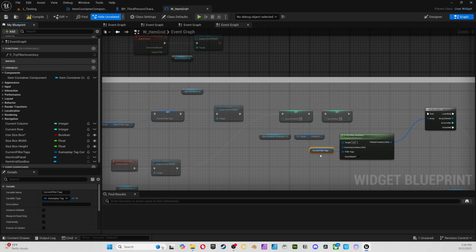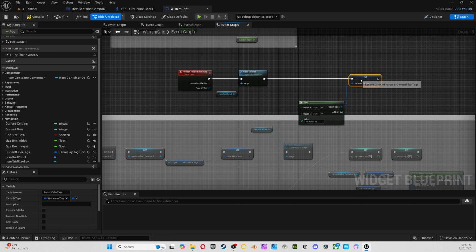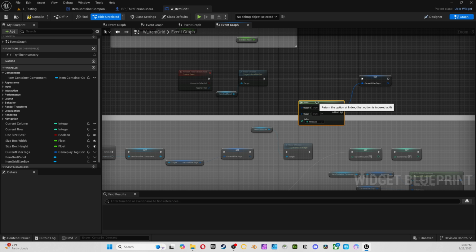And in our refresh filtered item grid, we'll need to set this. So this is our current filter tags variable. We'll set this and we'll get a select node. And basically, depending on a couple things, we'll determine what we want to populate this with.